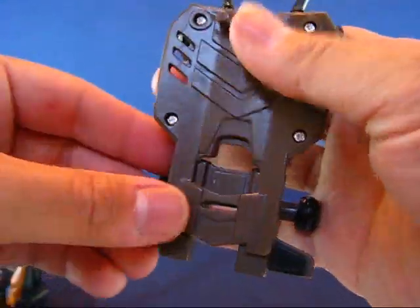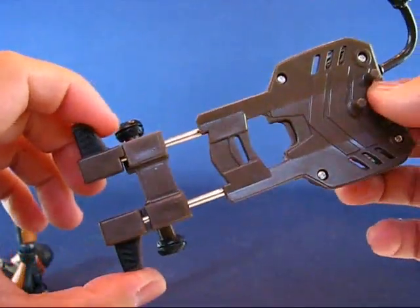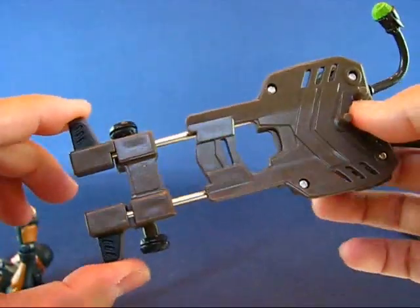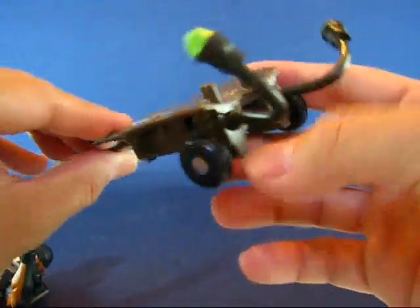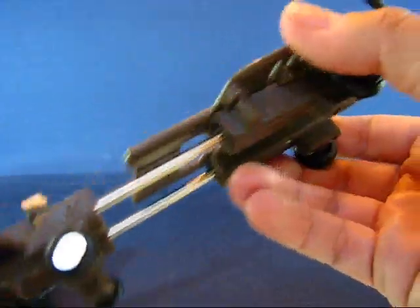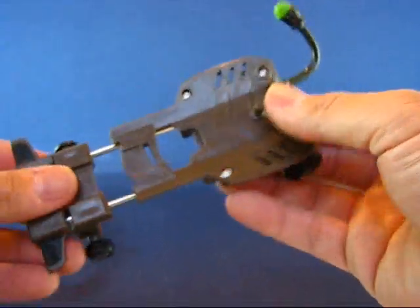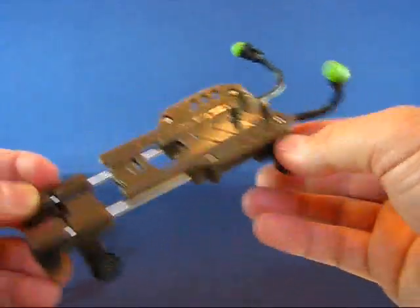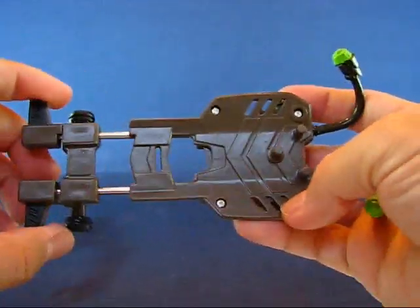But here's the sled. And it's kind of neat that the sled opens up and retracts and goes back into place, so when he's in use he can lie on it. Or I think it would be better if he was lying down chest first, like he was crawling through the tunnels, instead of on his back. But the description has him rolling around on his back. But this is kind of neat. I like this sled here, and like I said, it's free rolling.